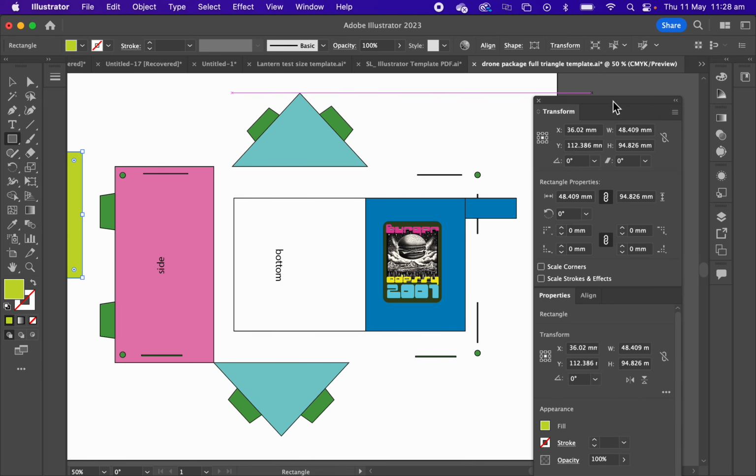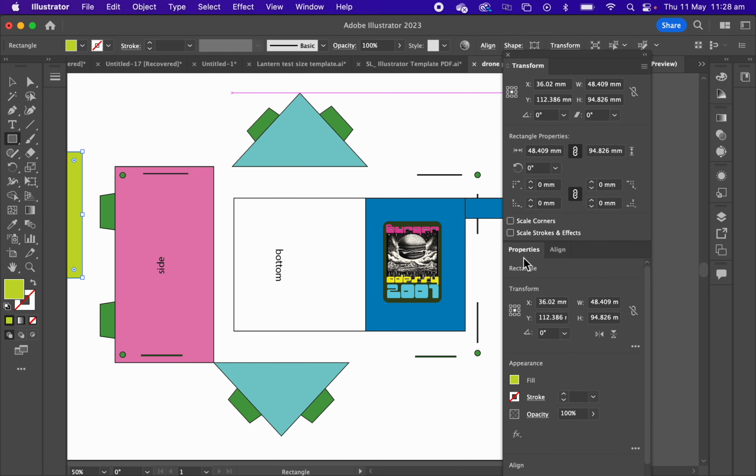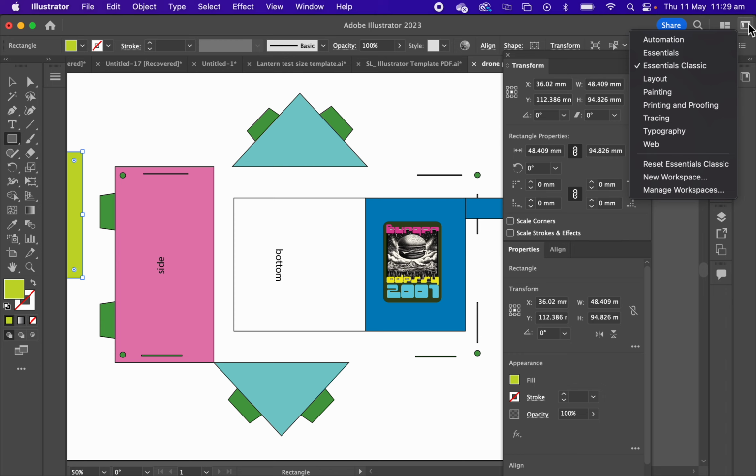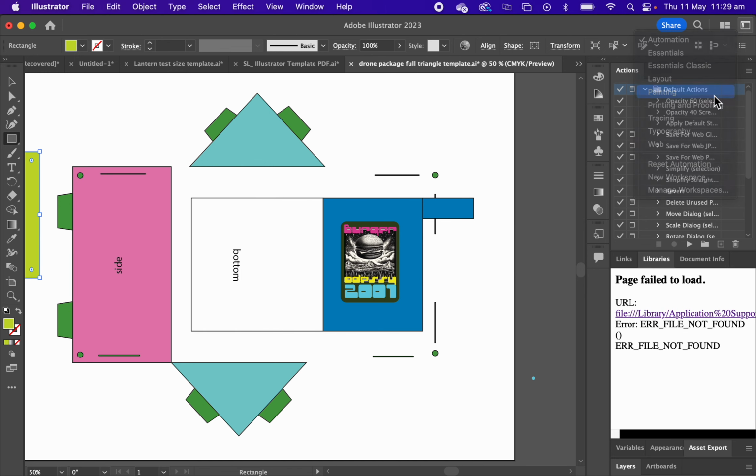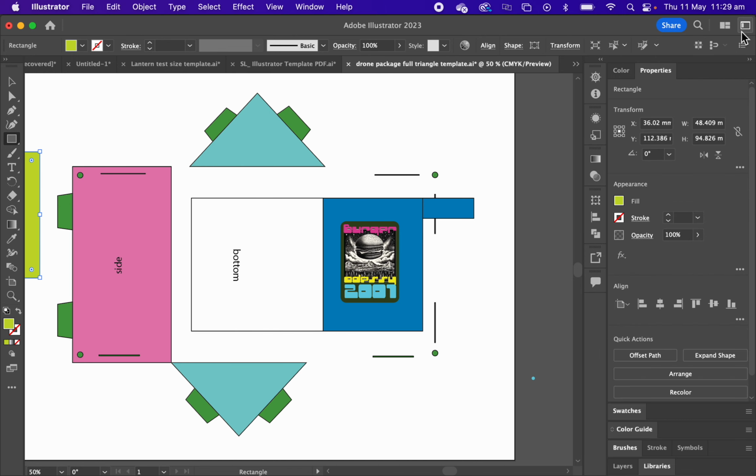And I think one of the things that we'll have a look at is this properties down here, so we can size things up correctly. Another thing, it's important to be in the right screen or mode as well. So I think that you'll find that probably the best one is Essentials Classic. So if you click on over here, you'll see that it just brings up Essentials Classic. Select that one. So you'll find if you change this, that it'll change the panel layout of the different tools.